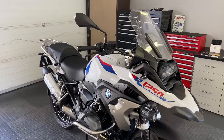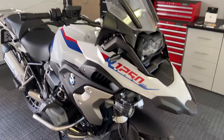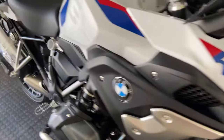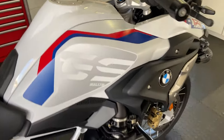Hi everybody. Today we're going to do something a little bit different at SA Adventure. This is a brand new BMW 1250 Rallye. Now, for those of you that know, a few things are different with the Rallye.